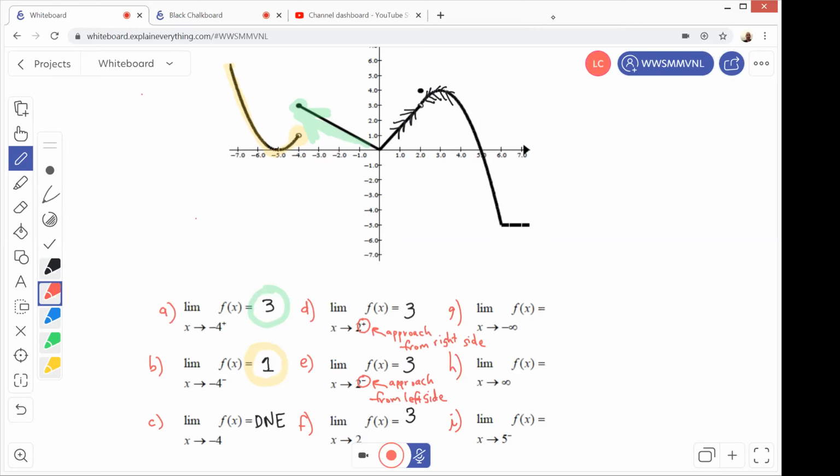In letter I, the limit of f of x, the limit of this function of the graph, as x approaches 5. We're approaching 5, but from which side? From the left, right? There's a little minus sign on top of the 5. So we're approaching 5 from the left side. So to the left of 5, let's get to 5, and the y value is here. The y value is 0. So that's the answer for that problem.